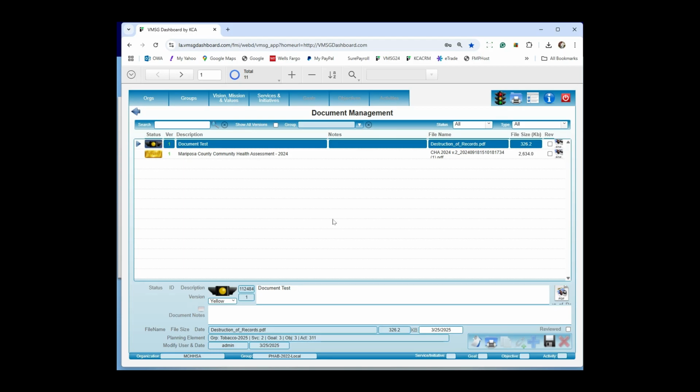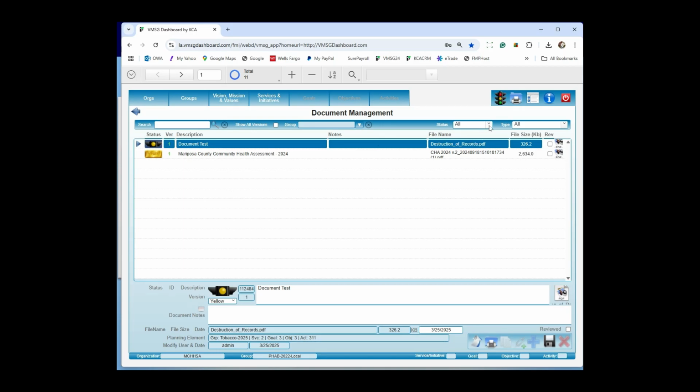But a lot of times, for instance in the accreditation group, you're going to have your documents, and we talked about using traffic light yellow as a draft, green as a finalized document, and gold as submitted. It's going to show you the latest version of the documents up here, unless you click this button up here. And what you want to be able to do in the accreditation one, as you're getting ready for your final site visit, is have everything gold, meaning you've submitted it up into the EFAB system. So you can just click this and scroll all the way down.